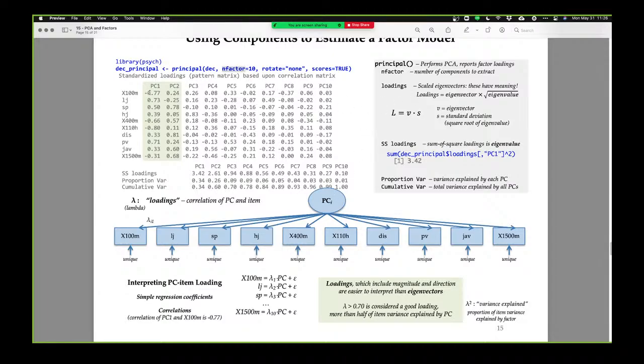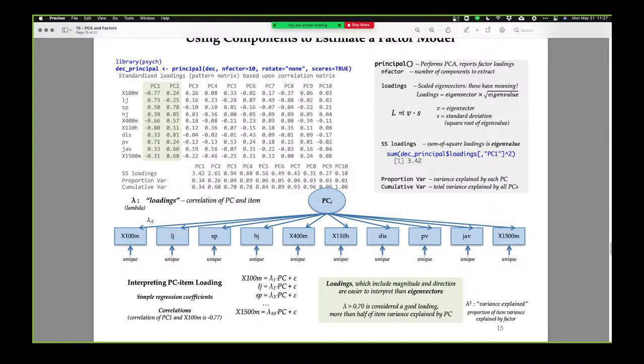So how are these loadings computed? Do we literally get the PC scores and then regress 100 meters over them? Well, there's actually a simpler way to do it without using any scores, a geometric way, which is really interesting.